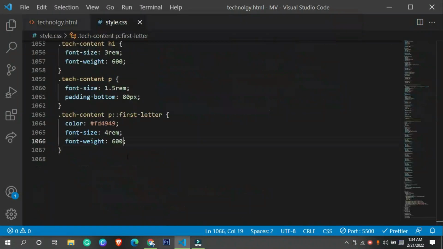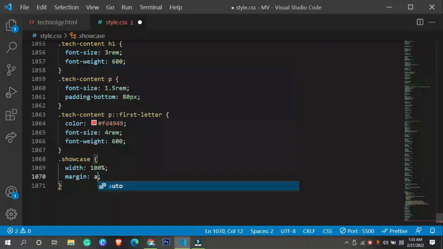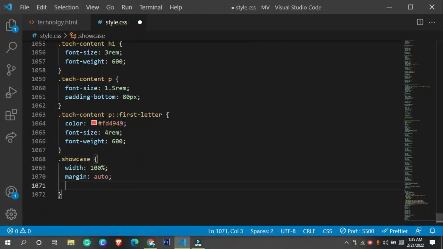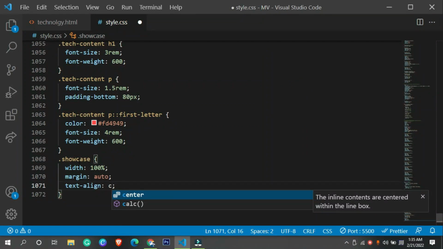So this is the showcase, and target this particular class right here, and do the same thing that we have done at the top. Width must be 100%, and for the margin I don't want to give from top to bottom, I only want to give it auto, and the text align must be center.